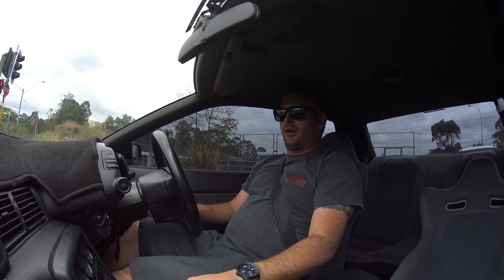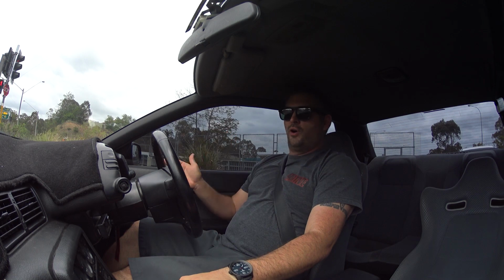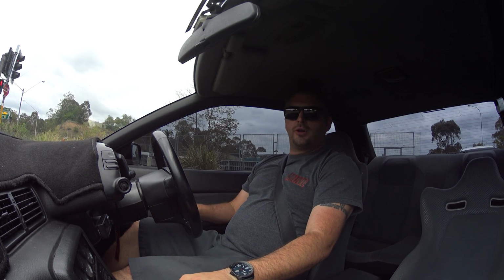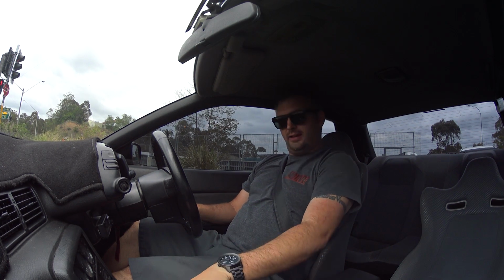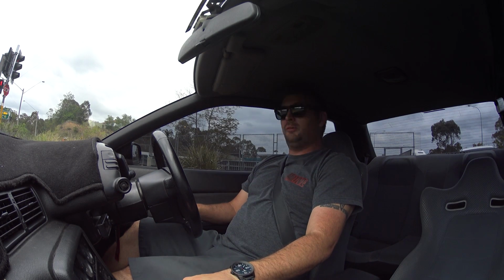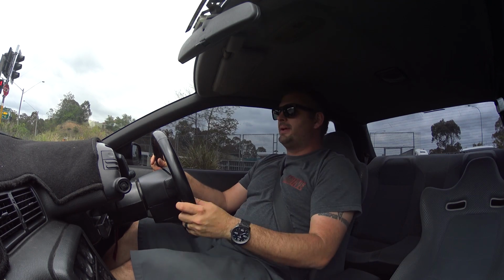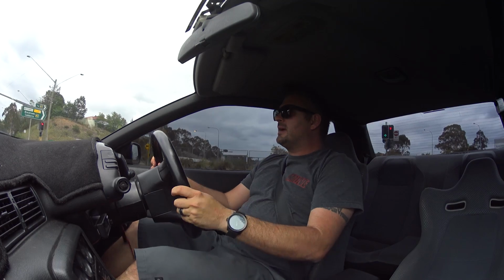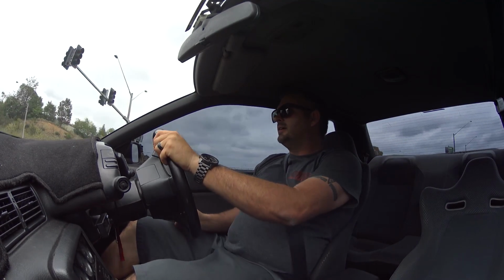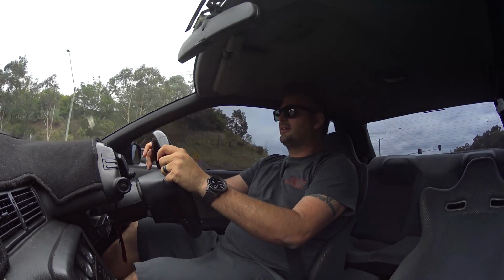But when you're above the boost threshold, stand on it, pow, it's on boost straight away and it is gone. Response, not an issue. I would still put this turbo up to challenge Dash 5s, definitely. This is more responsive than any Dash 5 cars I've driven, and it's wicked. I can't wait to turn it up with another 10 pound of boost once we sort a couple little things out. But as for now, I'm going to the shops to get my bread and milk in our daily drivable 10-second GT-R, soon to be 9s.